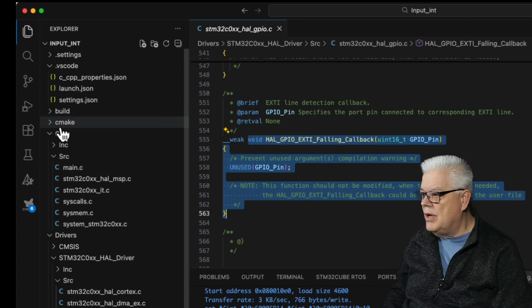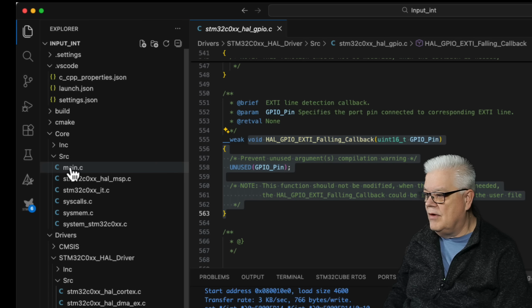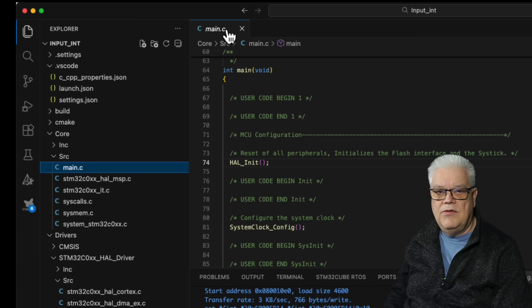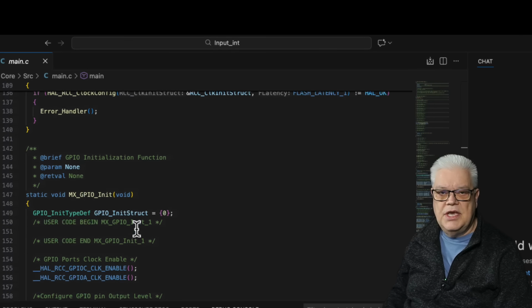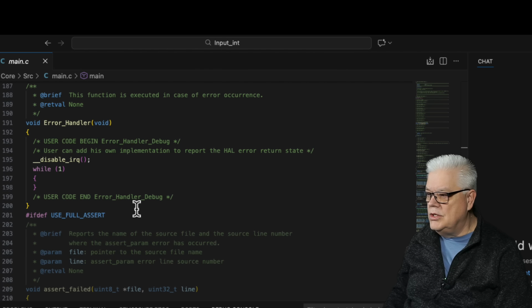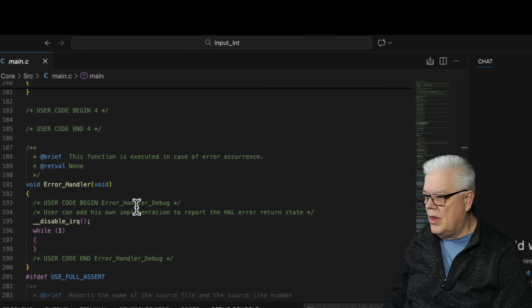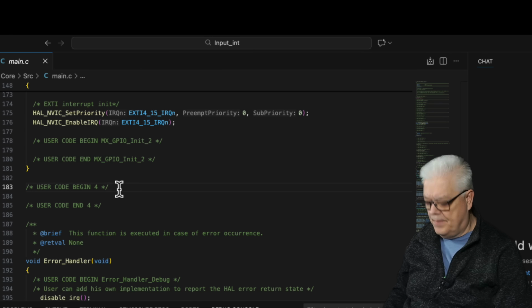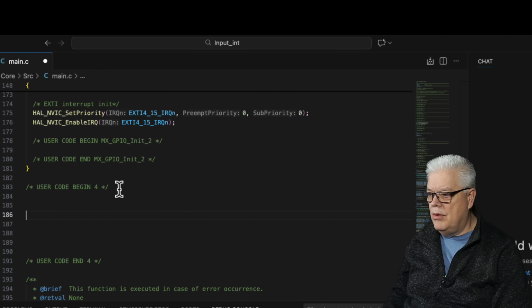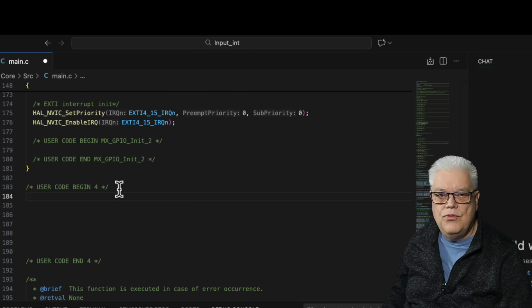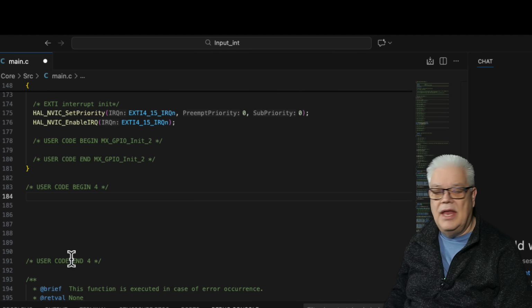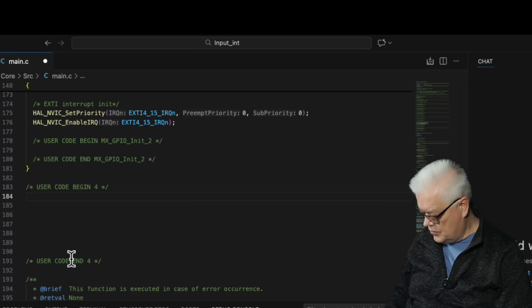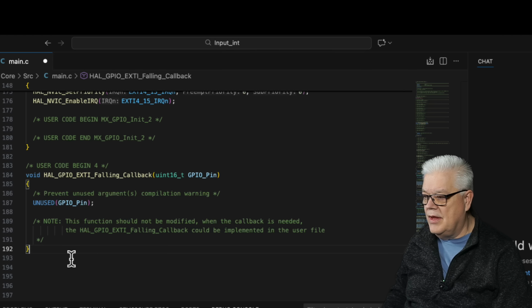And we can then go back to our source main file, main.c. And we go down to the section a bit down called user code begin 4. There. And as we remember, we can put code between the begin and the end. Then it's safe with CubeMX. So we paste that code in there.